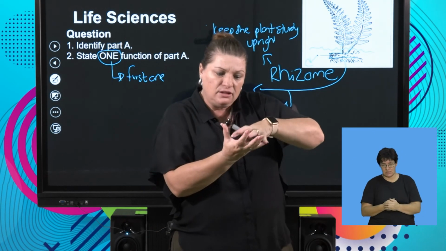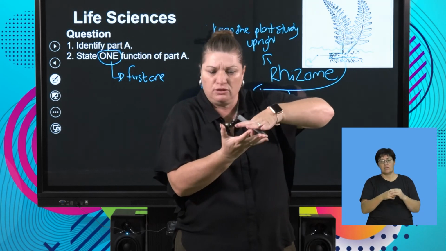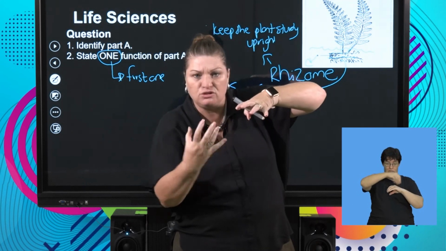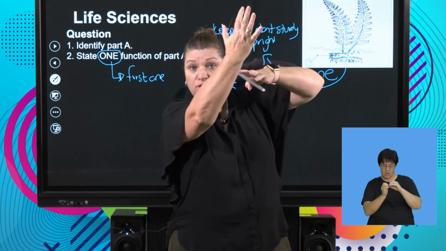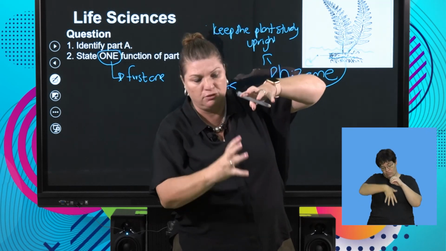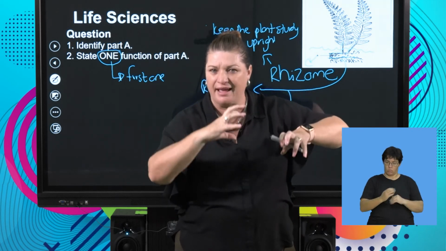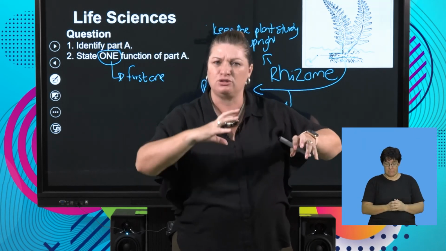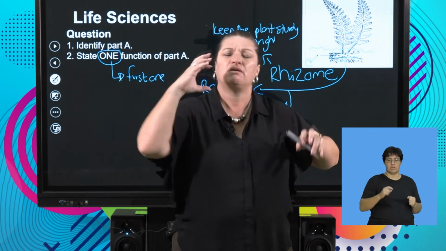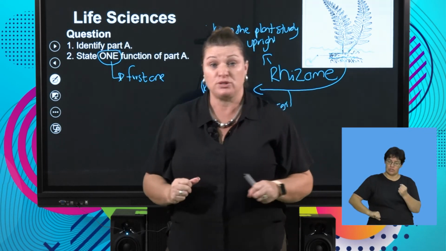And underneath the ground, it's going to have soil on the top, right? And that's going to ensure that the leaves grow out of the top and the roots grow out of the bottom, and you've got this whole contraption that keeps everything anchored. It keeps it anchored in the soil, it keeps it sturdy, and it does its job of supporting the plant.